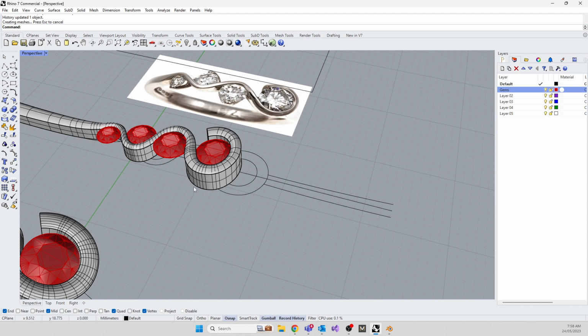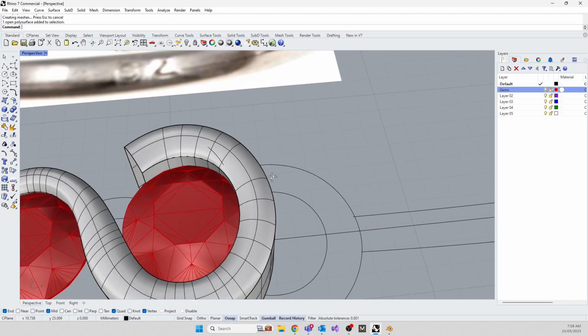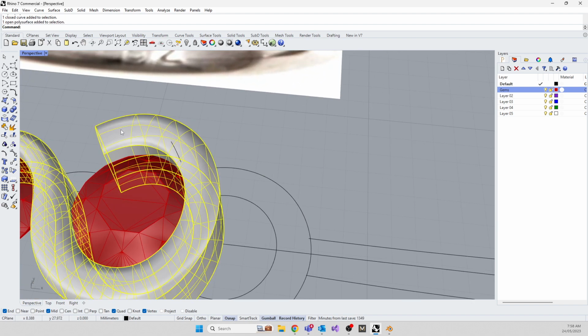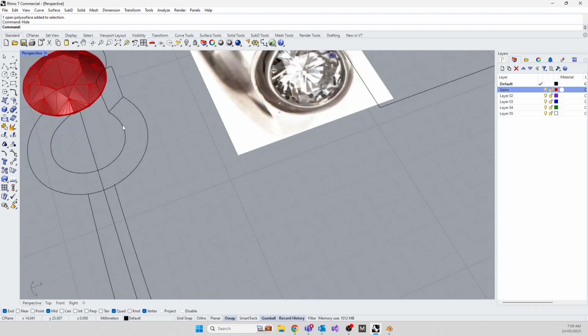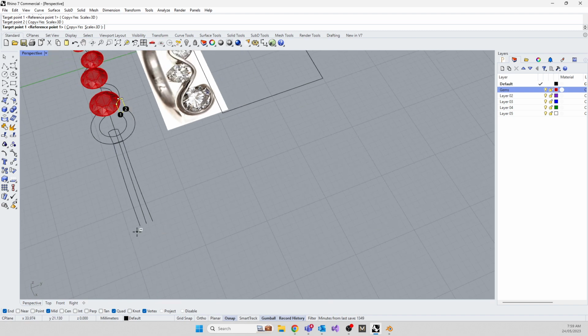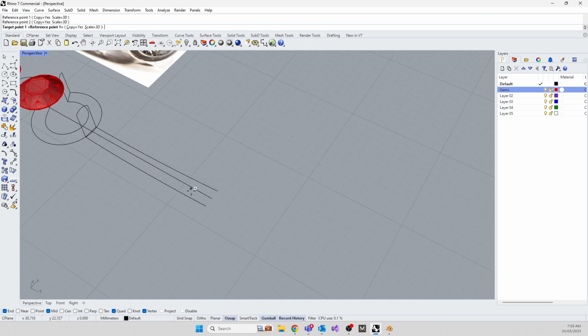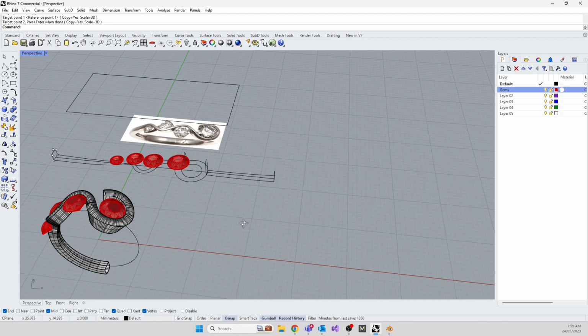All right. So our next flow is, I'm going to just steal this curve that we got here somewhere. So where are you? There you go. Okay, so let's hide this for now. And I'm going to steal this profile. I'm going to orient with copy, and scale 3D from you to you, and you to you. Actually, this time I want to steal this one directly. So I'm going to orient you from there to there, and we know that because these two are exactly the same distance apart, we're going to have the profiles exactly the same when we do the sweep.